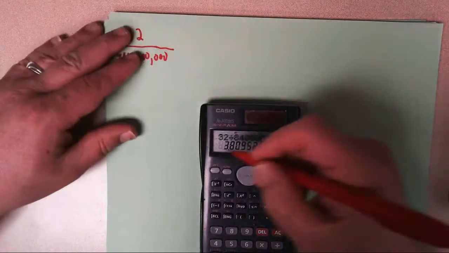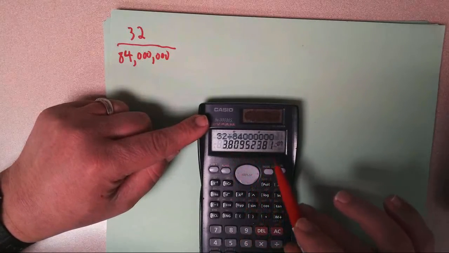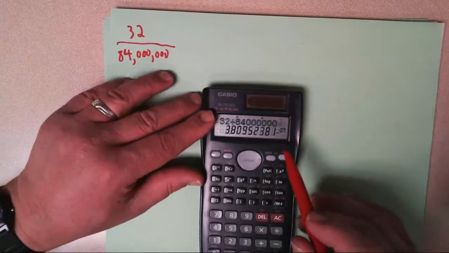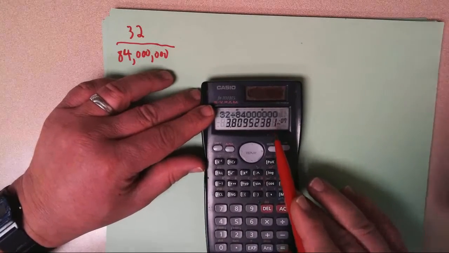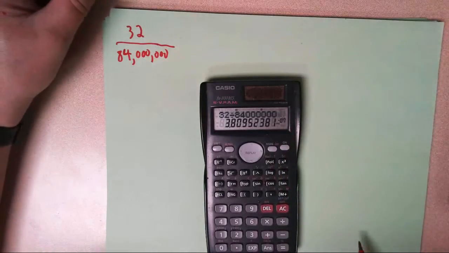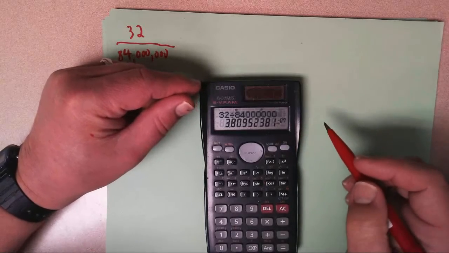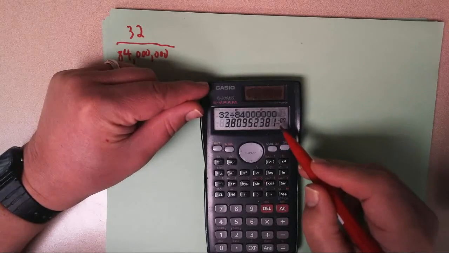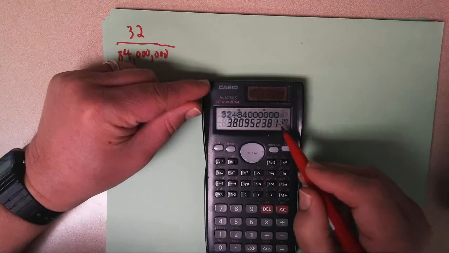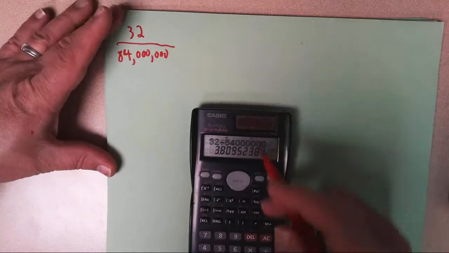And what this means, so you can actually see it here. It's like 3.8095238 times 10 to the negative 7. Okay, and that's what that is. It's hard to see here, but this calculator actually says times 10 to the negative 7. Okay, some calculators will say E negative 7 instead of times 10 to the negative 7. Okay? So that's one thing I like about this.